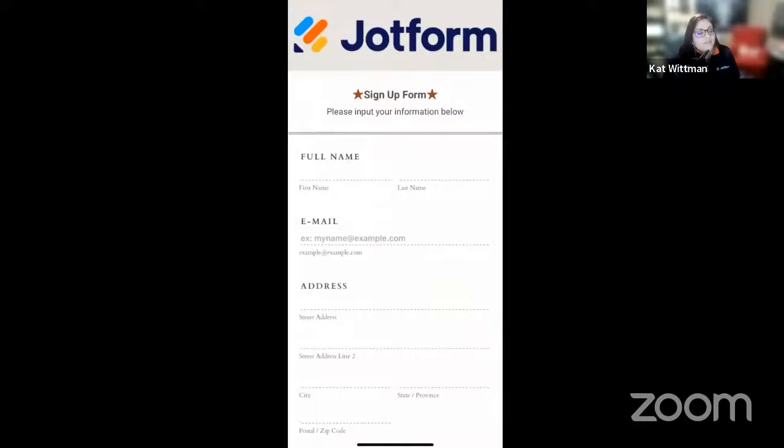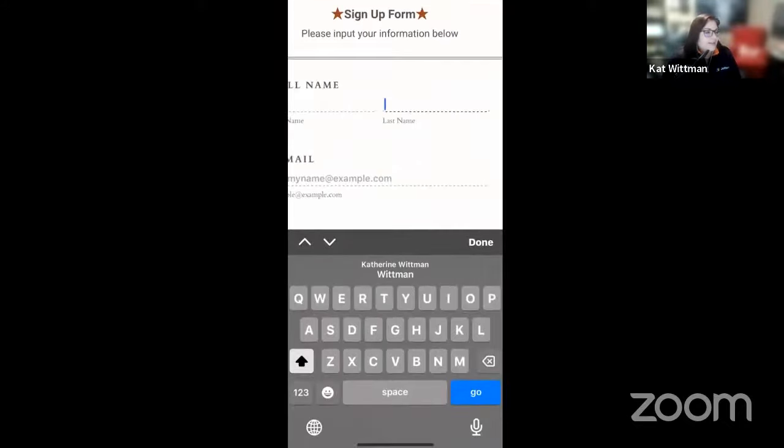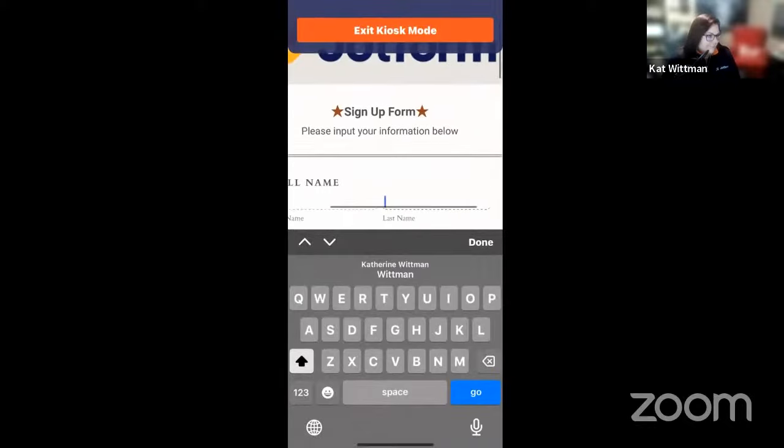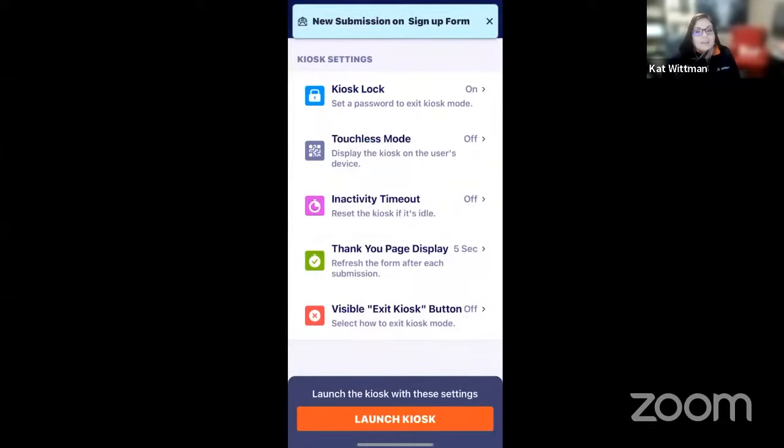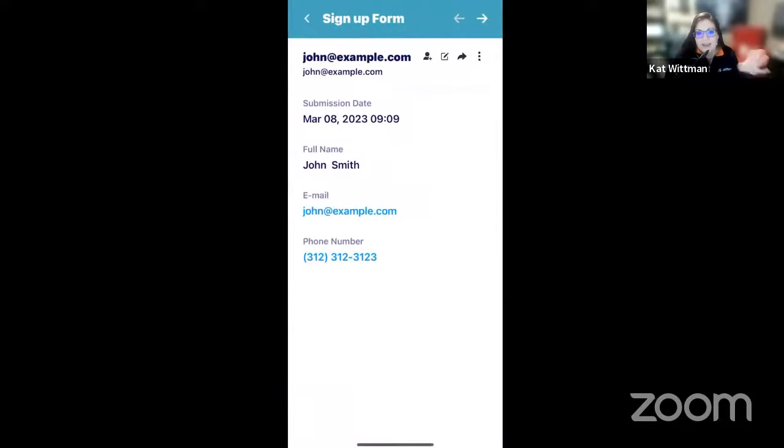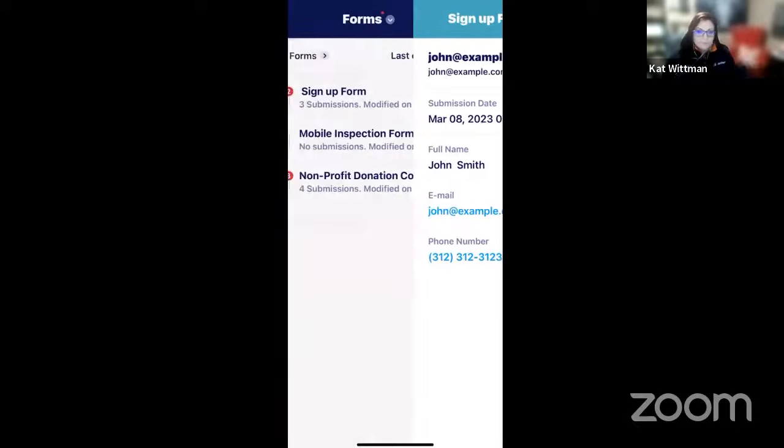From here, if I want to, I'm going to exit out of kiosk mode here shortly. And then, of course, it will ask me for the passcode. So we're going to enter a PIN, 1234. And then I can check out any pending approval tasks. You can see that I have the notification there. Remember, you can change these at any time within the app and on your device. And then I can view that submission on the app within inbox mode like so. And that's also how it will appear on other devices that have access to this particular form.